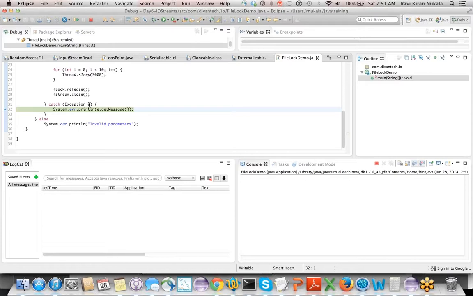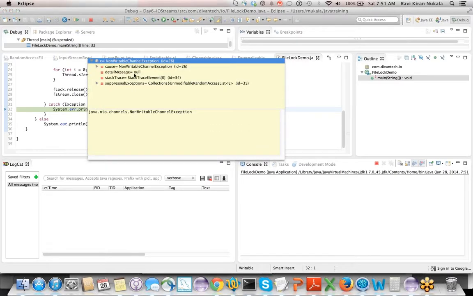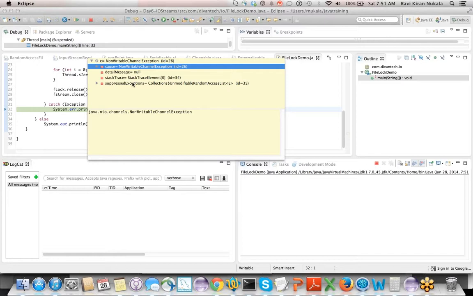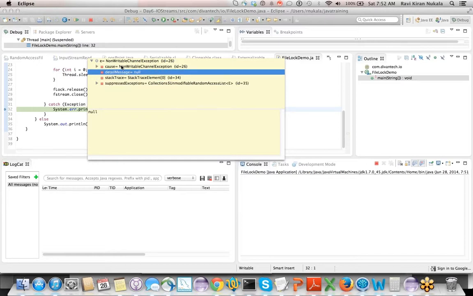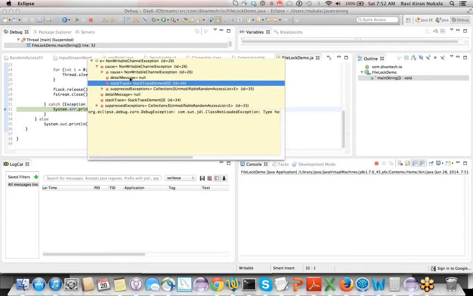What is happening here? It did not say the cause. What did it say here? A detail message.